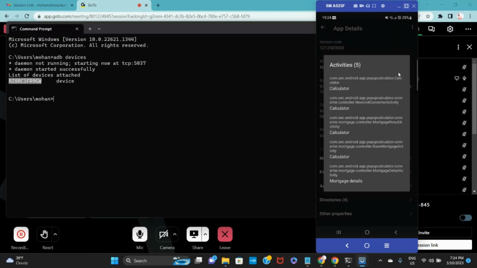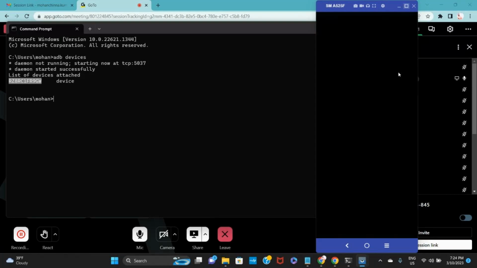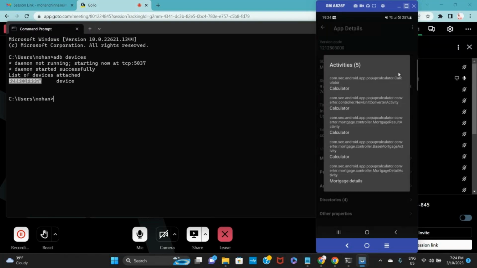Then once you come back to the settings again, you would see a new option appended at the bottom, which is developer options. Under the developer options, you will see something called USB debugging, which you have to enable, so that your device will be good to actually start automating.